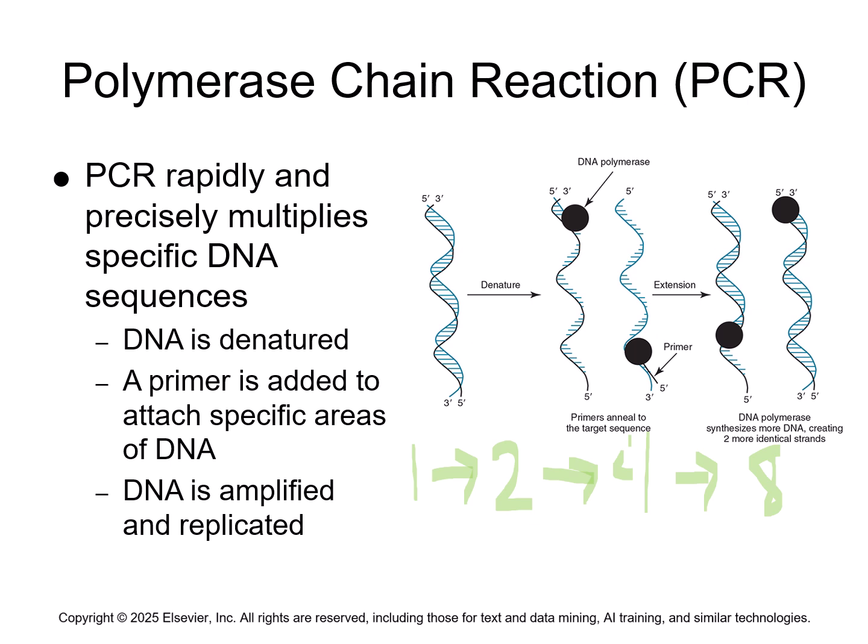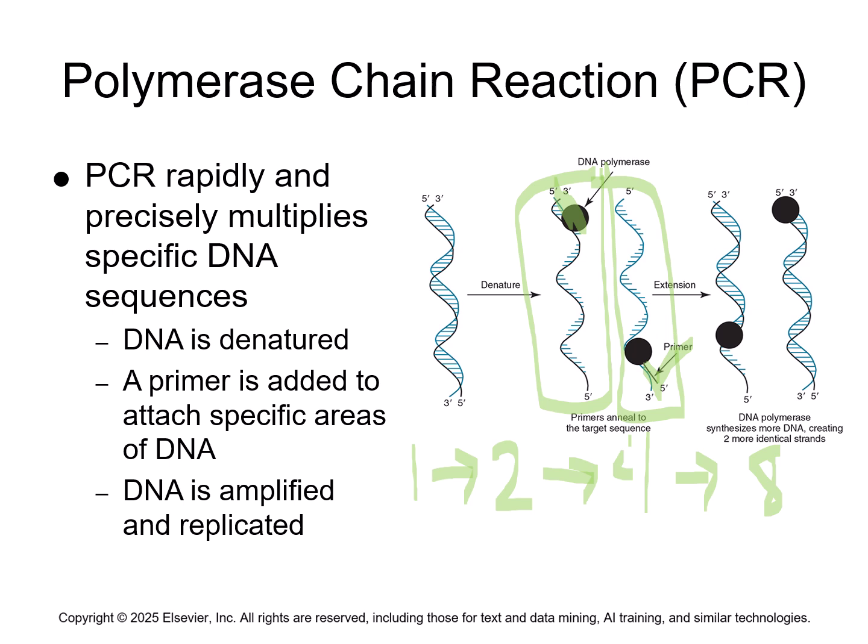In the first step, your double-stranded DNA is separated into 2 different strands. You then have the annealing step, and the annealing step is where a primer attaches to the end of one of those strands of DNA. So you have a forward primer that attaches to one of these strands of DNA and a reverse primer that attaches to the other strand.